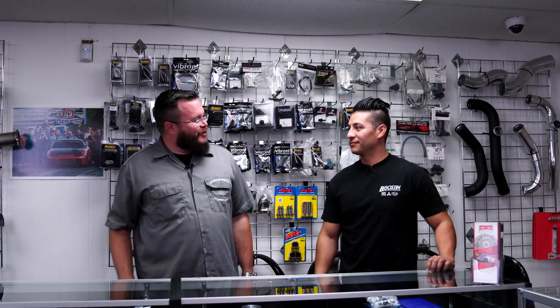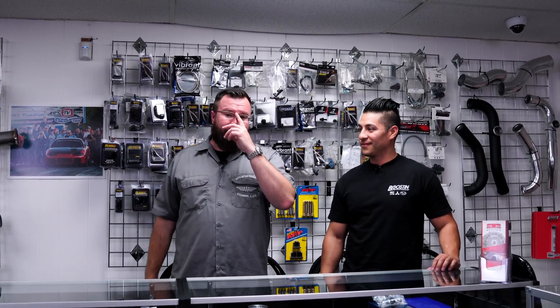It'll be interesting to see what comes of it. We've got the Cobb Tuning Stage 4 package on here, and the off-the-shelf map that we got from Cobb has been tremendous — great power, great drivability — but maybe there's a little more on the table for us. Boost and Performance is maybe not just Chicagoland's but one of the nation's premier tuning shops for the Mitsubishi platforms, the Evos, and a heck of a lot more. I'm here with Cisco from Boost and Performance. Cisco, thank you so much for having us out. Truly stoked to be here.